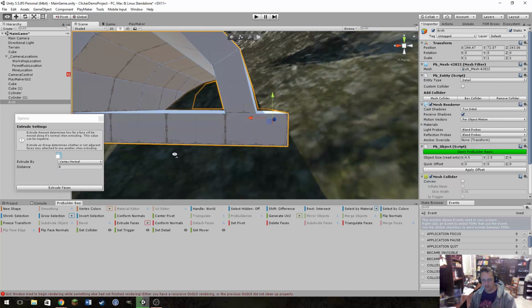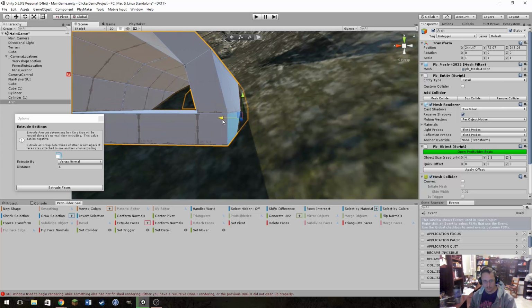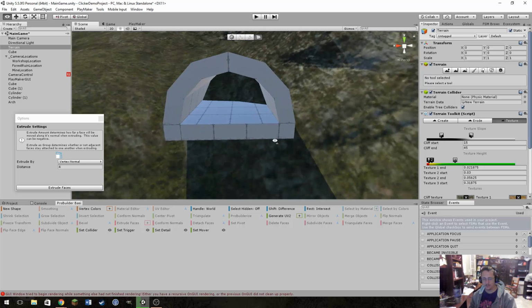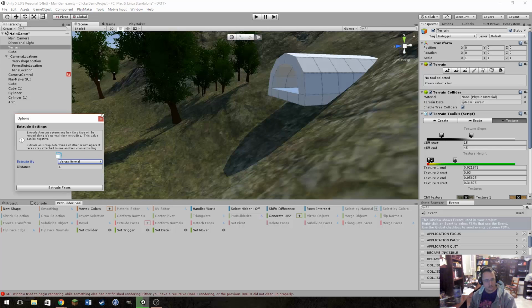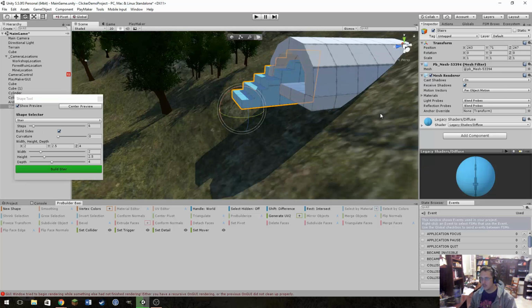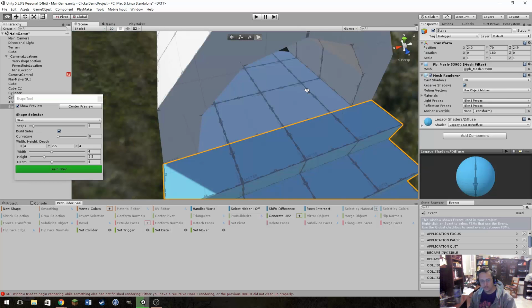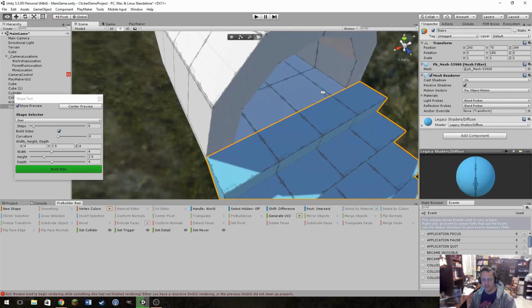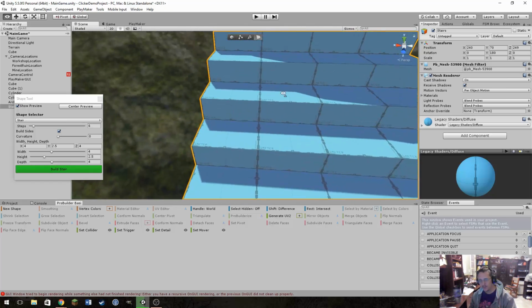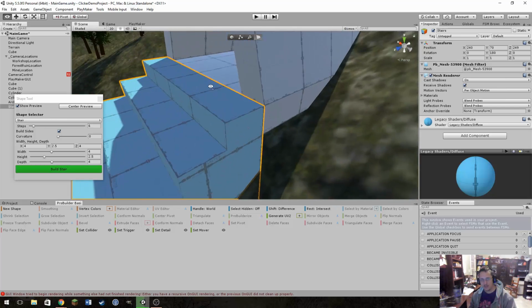Not quite. Then I'll eyeball it. There we go. And then some stairs. Yeah, 4 looks... Oh, because I got the thickness. Alright, yeah, I understand now. Got to accommodate for that, so okay.